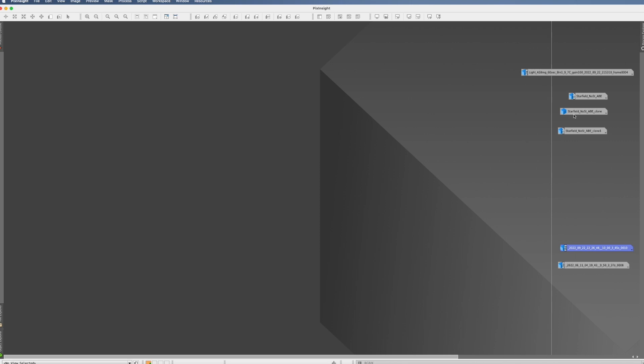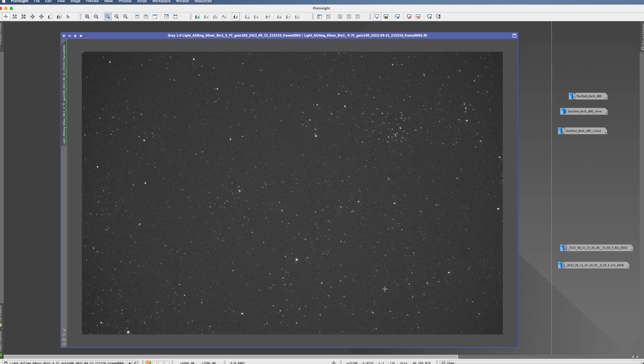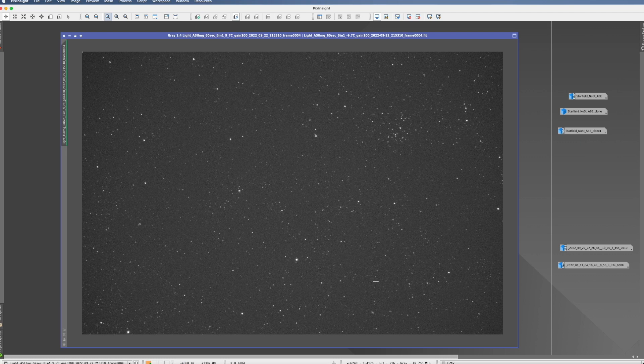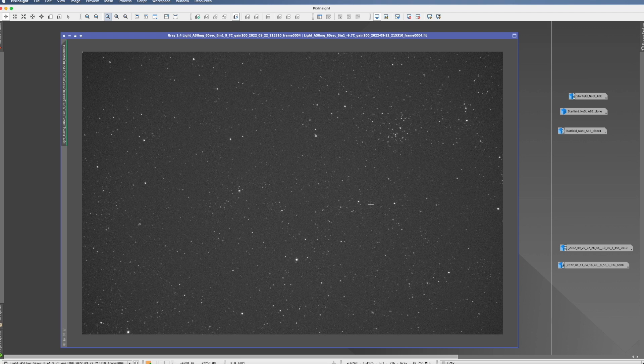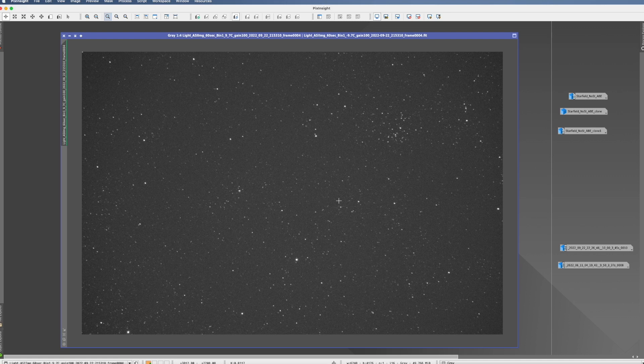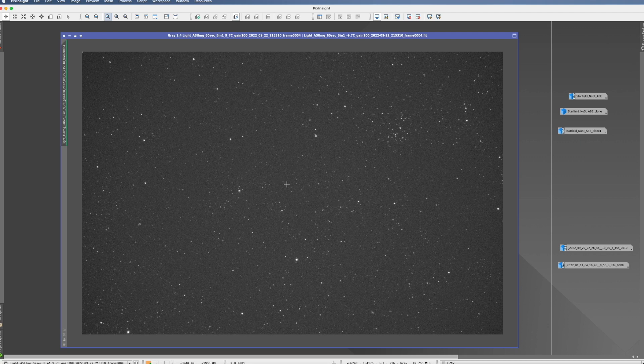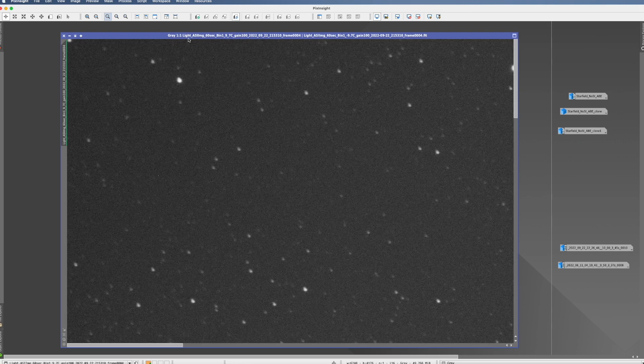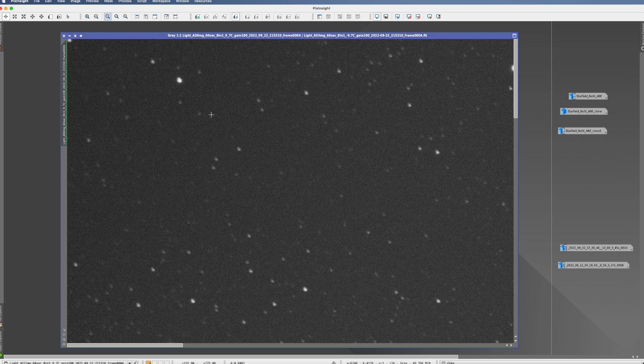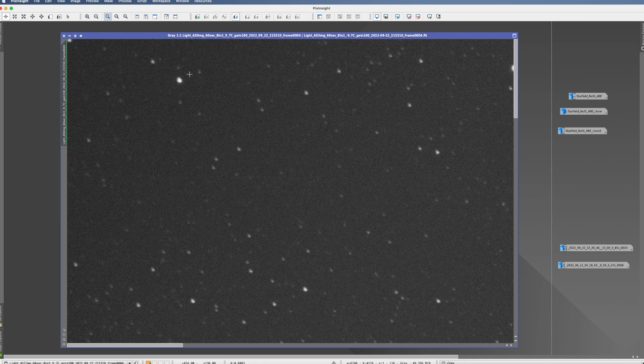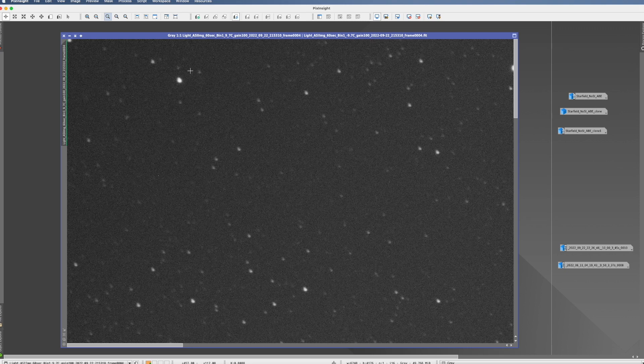But let's look now at the real picture. So, what you see here now is a single exposure, 60 seconds, of just a random star field. I didn't want to use a prominent nebula or something, because what we're really interested in is the quality of the stars. And I just took 60 seconds, so that we don't are influenced by any guiding error or something like that. So, let's zoom now in and look at it. So, this is now the full resolution, so one-to-one. And it's the left upper corner.